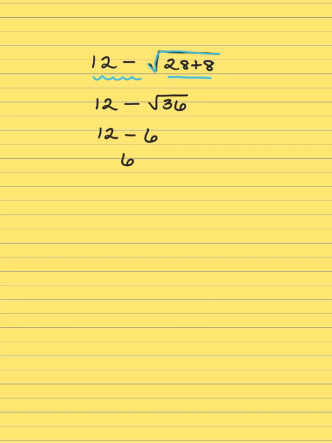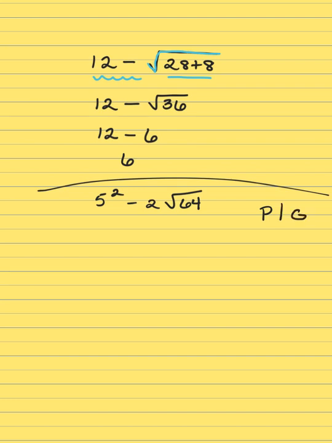Here's one more example to close out the video. We are going to simplify the expression 5 squared minus 2 times the square root of 64. And we are going to use order of operations to help us simplify this expression. Order of operations has us simplifying anything inside of a parenthesis or a grouping symbol first. Typically, we don't talk about order of operations in terms of grouping symbols. Some teachers do like to call it GEMDAS instead of PEMDAS for this reason. And absolute value and square roots are grouping symbols.